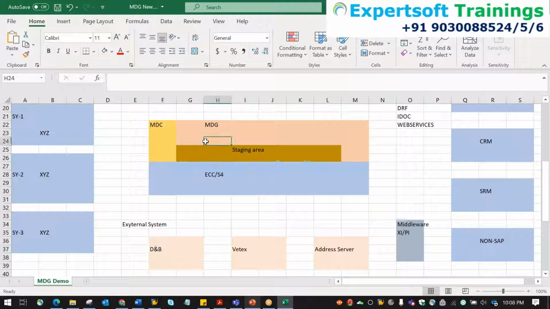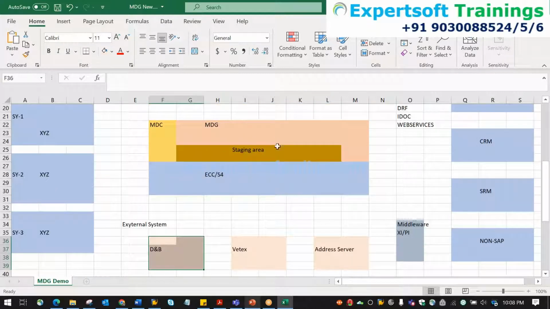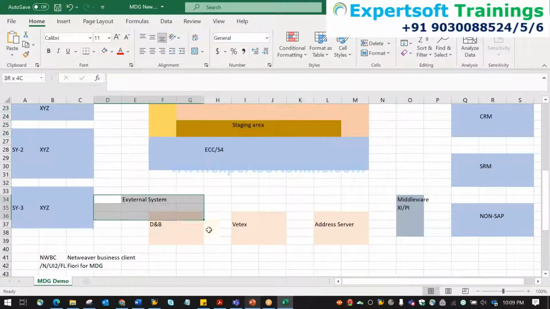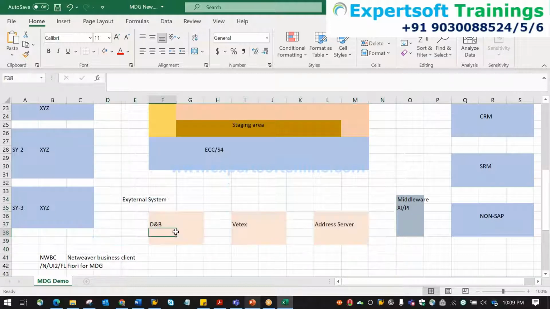Once you select the customer and click on the OK button, all the information retrieved from DNB will auto populate on your UI screen. Suppose customer bank information, complete address, telephone number, fax number, email, whatever they have. All the information will be auto populated. See, by using this, you are going to enrich your master data. You enter only three fields, customer name, region, and country, and then you directly hit the DNB server.